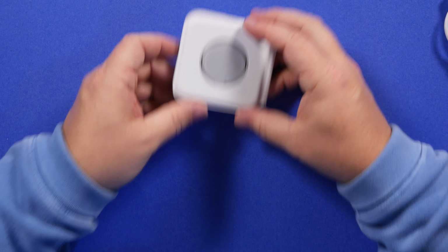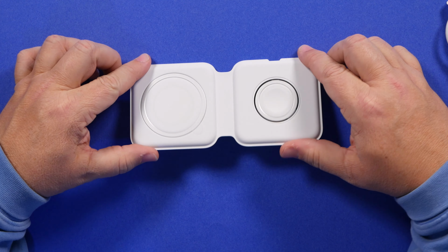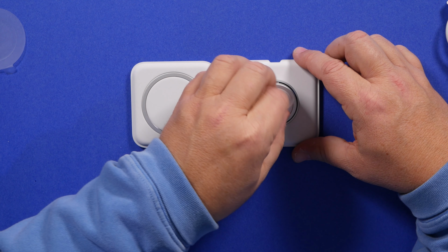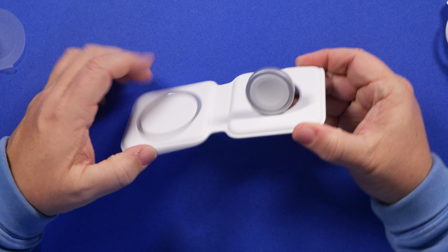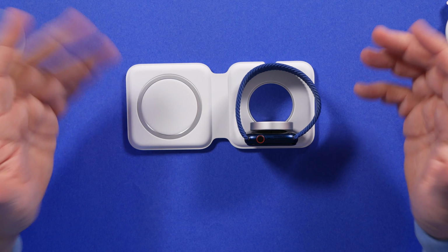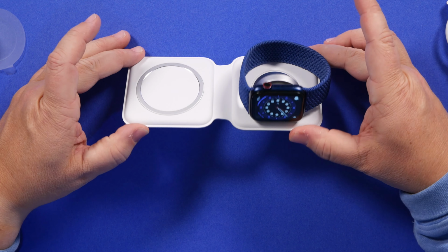And like I said, it definitely feels like it should be a travel piece and not something you necessarily use at home. Now, you have your little sticker here, which I probably should have done the... oh well, you can't get them all. Now this is something I think is pretty cool. This will actually sit up for your watch. So you can take your watch and magnetize it there, which I like for my bedside. This is next to my bed, and I like that because it sits up and I can see the time. I think that's pretty cool. It reads it on there.